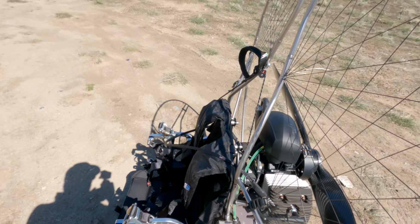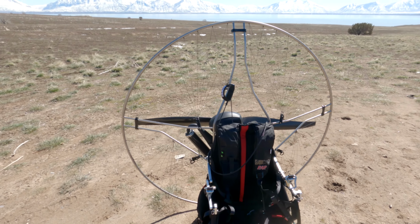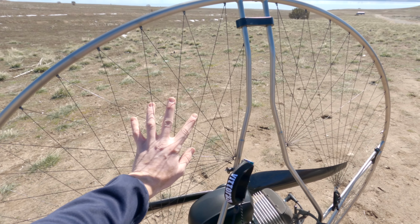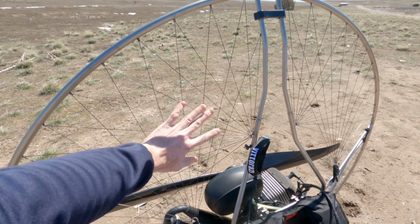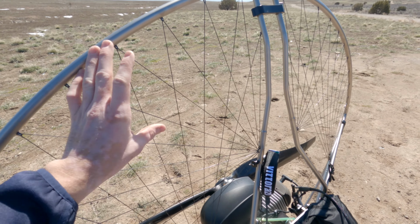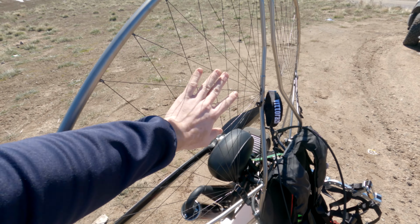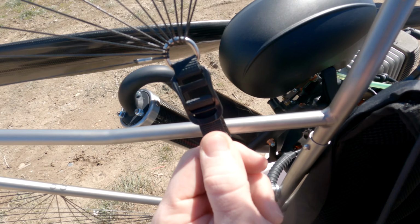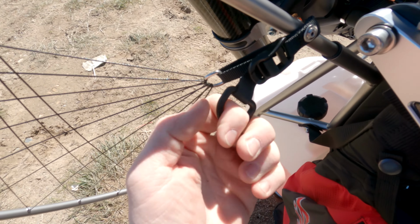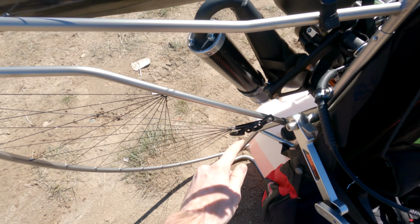Now, aesthetics is something that is personal, but I think the paramotor looks really nice. I kind of like this netting. I think it looks very good. And the thing that's surprising about it is how tight this netting is. It's actually pretty tight netting. Some nettings you get are nice and slack and you can kind of press on. This netting is not. I do also like the additional feature of being able to tighten down the netting. As you can see here, there's this clip that you can pull on that adds some extra tension to this netting. I have found this to be super nice.